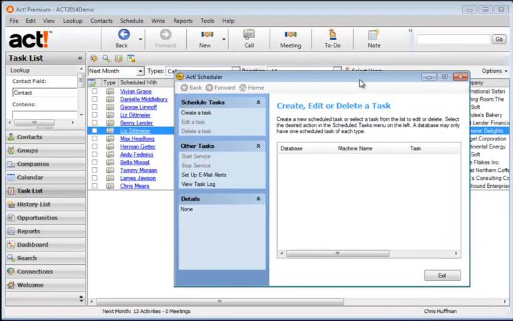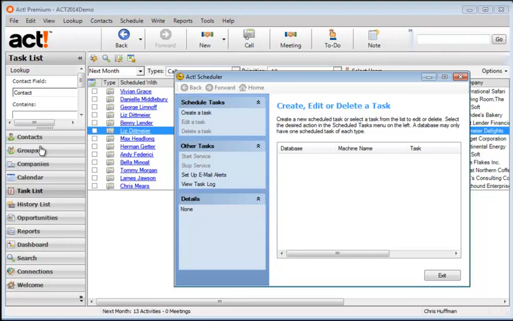A popular new feature is the ability to set up email alerts based upon Act scheduled events. It's always been possible in premium versions and more recently in professional versions of Act as well to set up an Act scheduler to perform automatic database maintenance and backups, which is really useful. But for a number of reasons, the backups or scheduled maintenance activities could fail and you wouldn't know anything about it until you came to want to restore from a backup, only to find that one hadn't been created because a password had been changed or a path was now invalid or what have you.